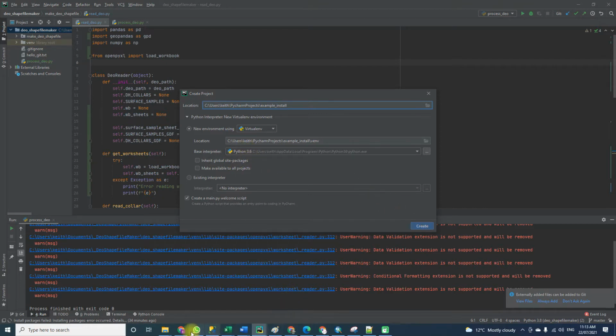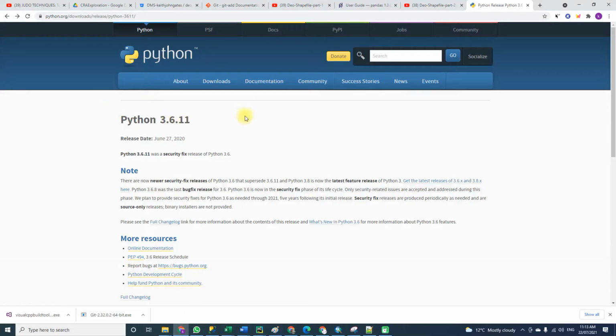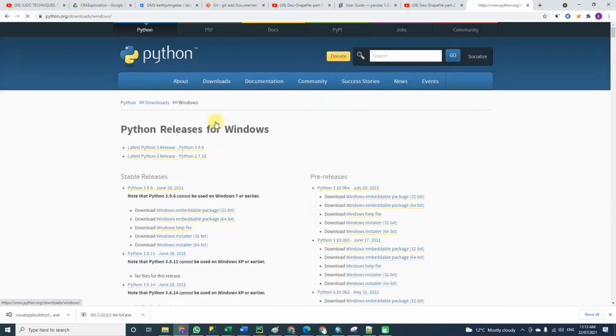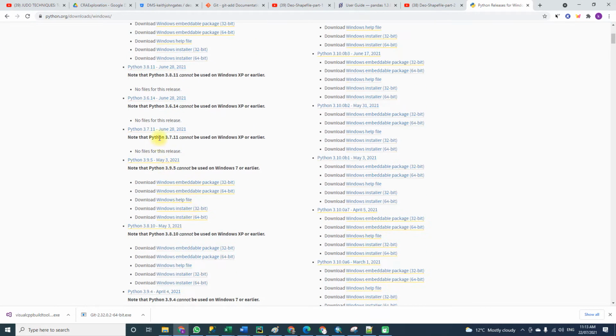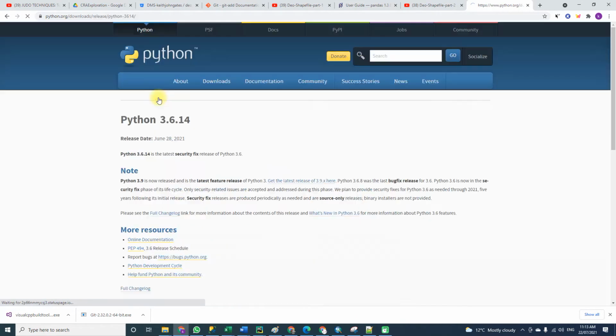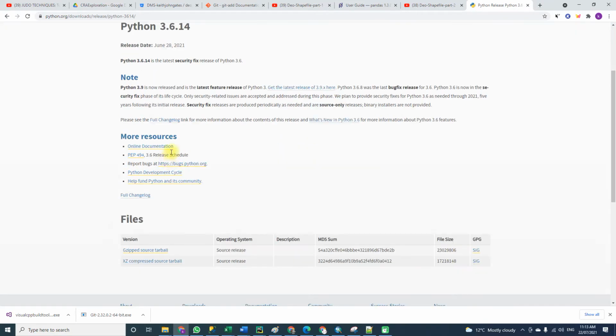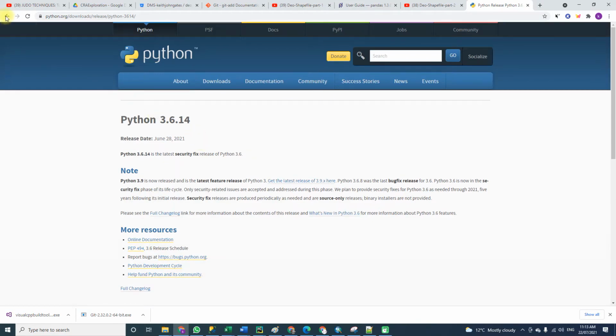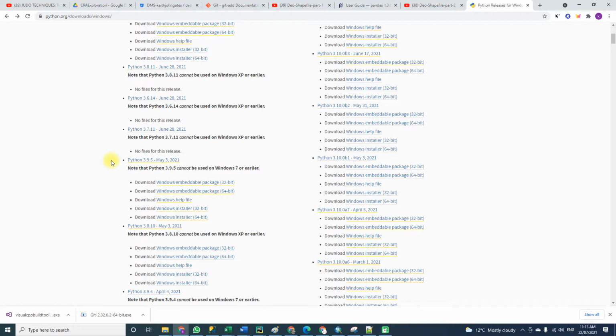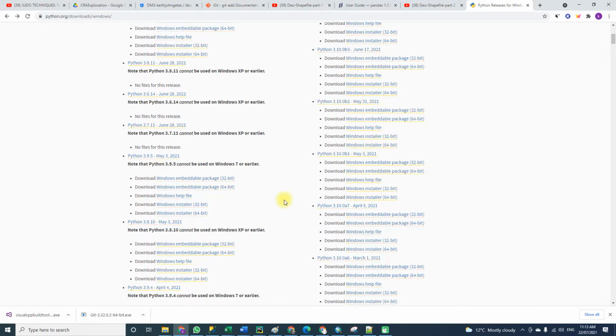So you can jump onto Python, downloads, Windows, and find the 3.6 install. It will be in there. It should be a Windows one. See, that's 3.9, 3.6. So one of these will be the 3.6 install.